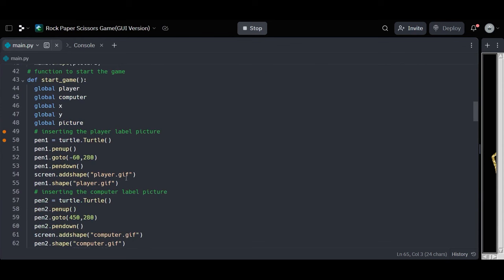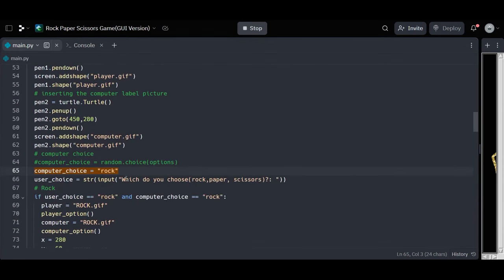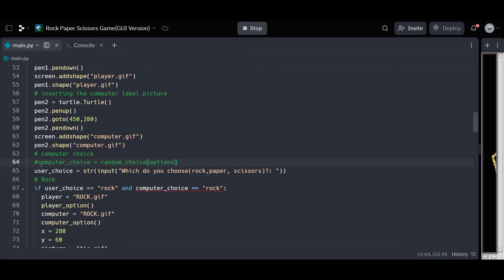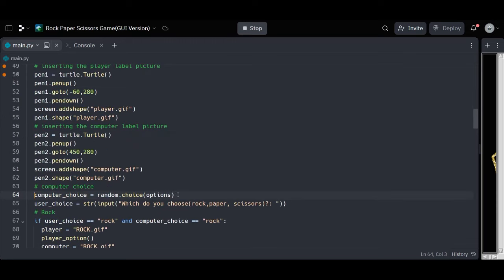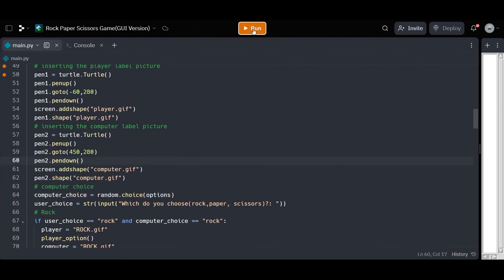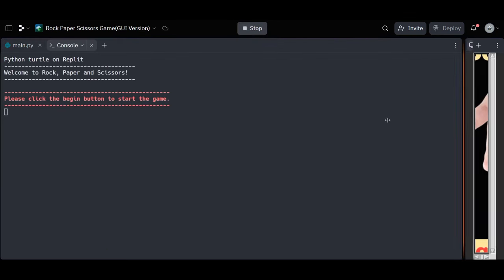So really what to do right now is just to take out this part of computer choice equals to rock, so that you can now allow the computer to naturally choose by itself. So make it random.choice. So we don't really know what the computer will choose in this case. We've now brought it back to the computer choice is equals to random.choice. So the computer is now the one free to choose what it wants.